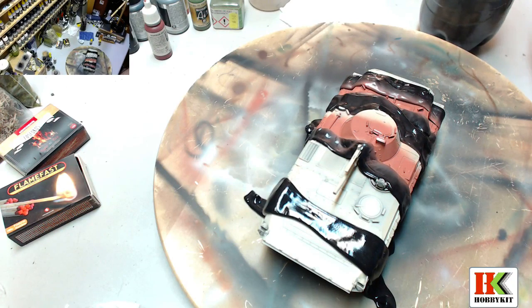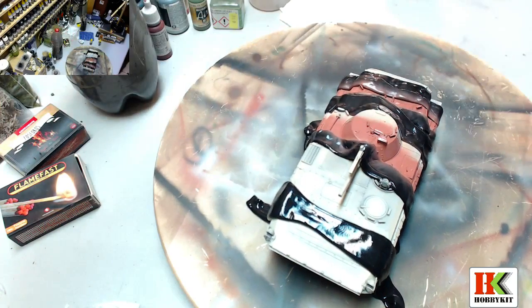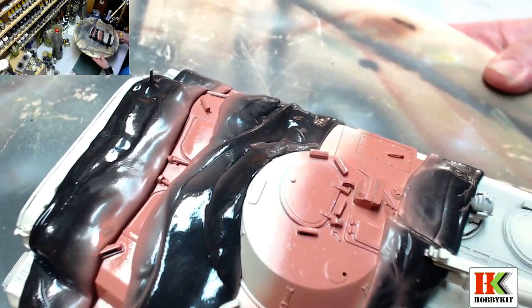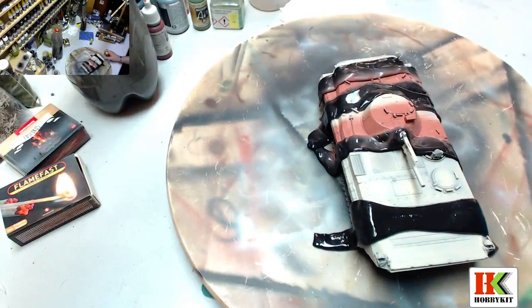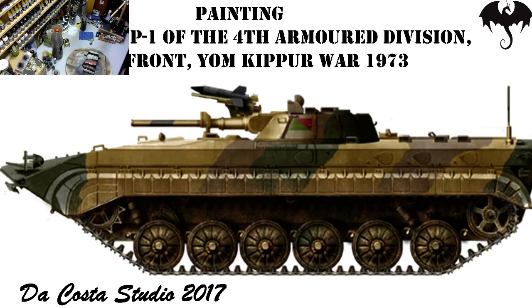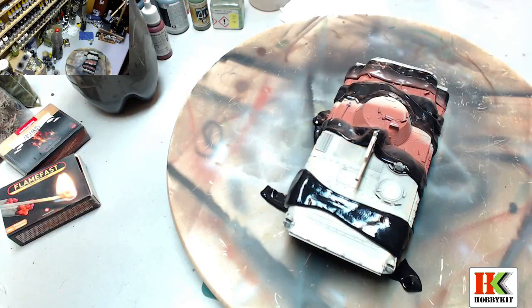Okay, so I'll just clean it. We are brushed, guys, sorry. And I think we are good to go. Okay, now the coverage, it's good, okay. And let's use a little more, my friend. I am following the color scheme of this, okay? This is for the Egyptian skin color from the war. So this is what I am using, okay?